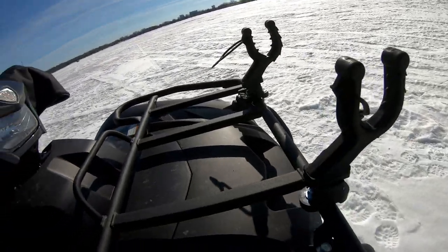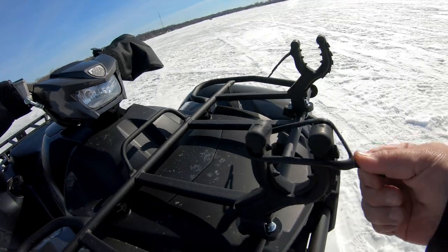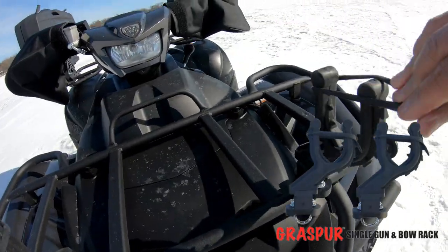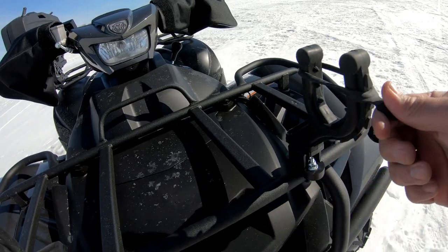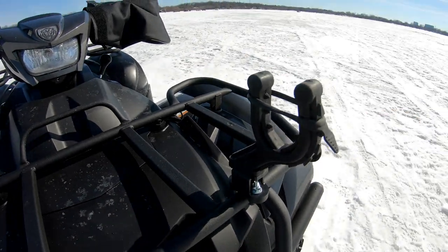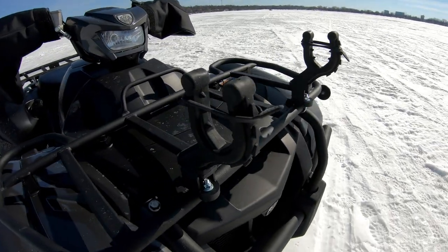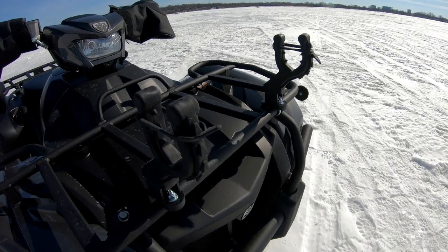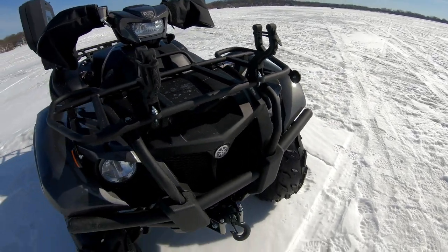Up front here, I have two little gun rack things. I also picked these up from Amazon. I'm gonna link these down below as well. These are actually really nice. I use this for my ice auger, and then for hunting season, I will put a gun on or whatever.